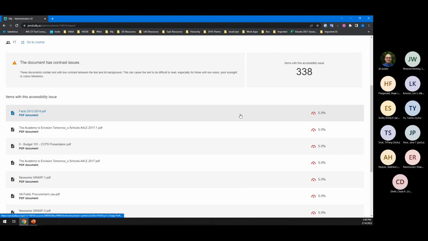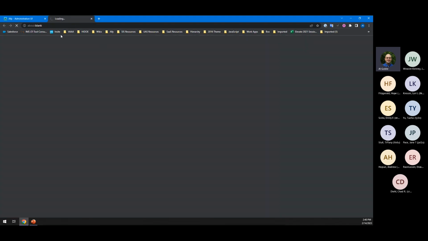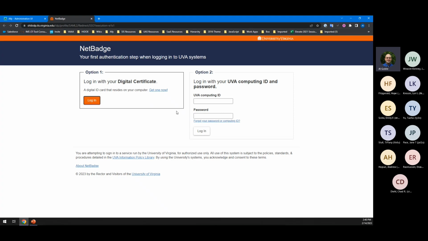The other part is there is a go to course link, but we're not crafting a link that's going to give them permission to go into your Canvas environment. All this link is going to do, and I'll click it to show you, is direct you to that course. It'll give you the information to get to that course, but you are still going to have to provide credentials that have access to that course within the Canvas environment.